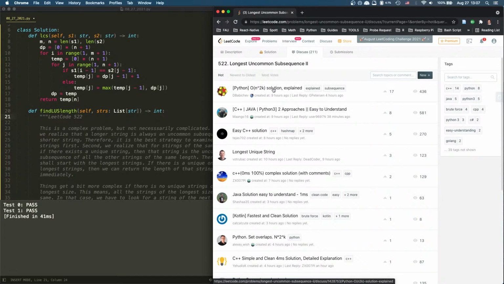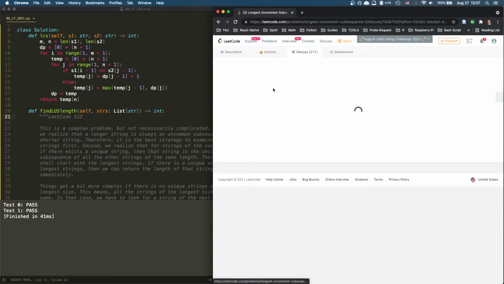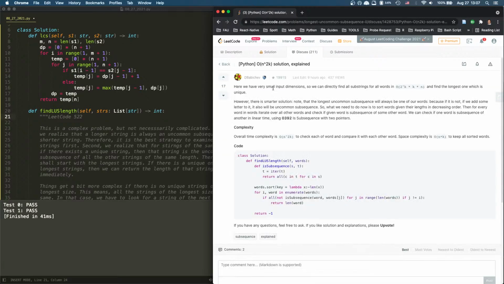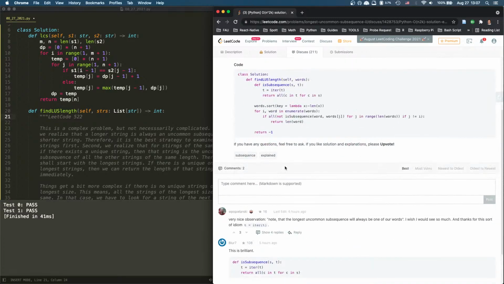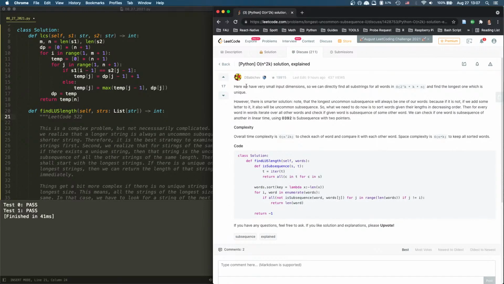N2K solution. Okay. Is subsequence. So we can directly find all substrings for all words, 2 to the k times k times n, and the longest one which is unique.